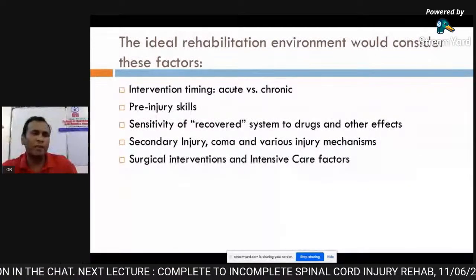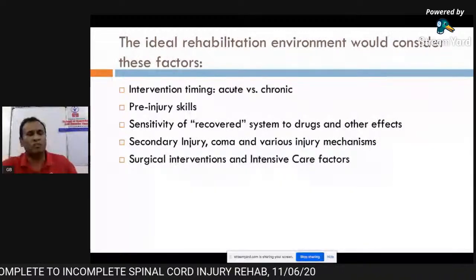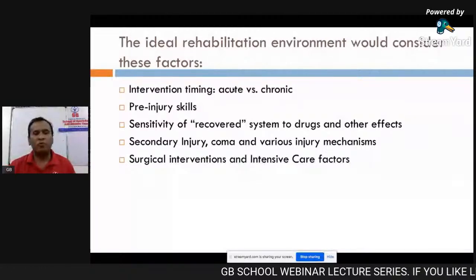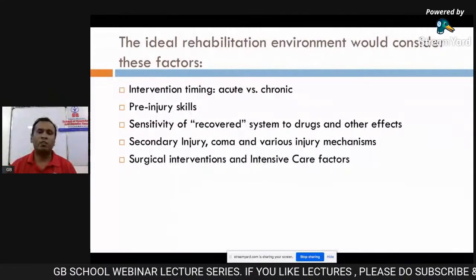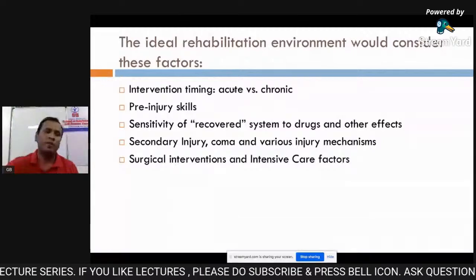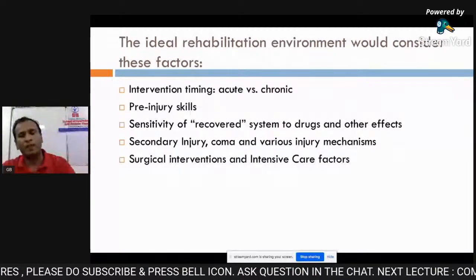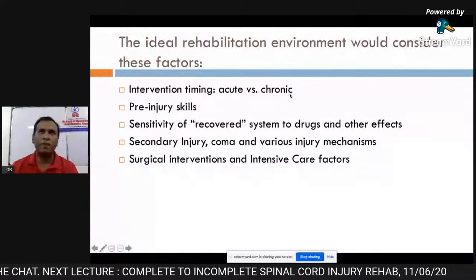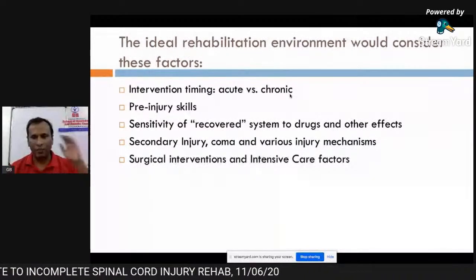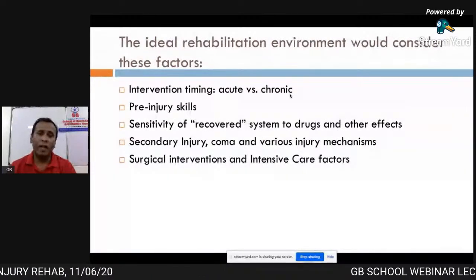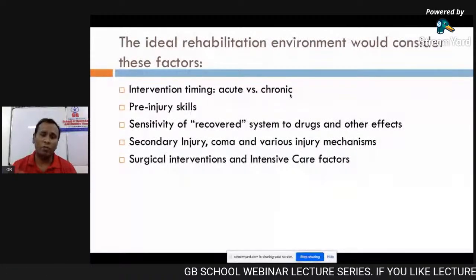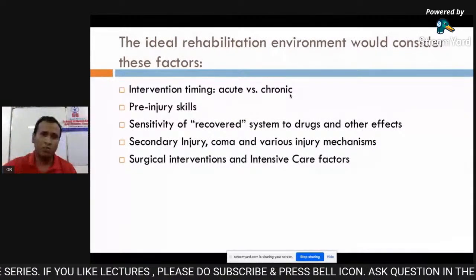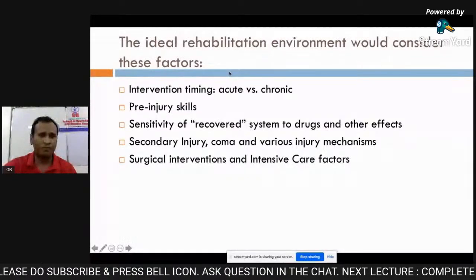Few people in the beginning can learn much faster, and there is also a natural process of neuroplasticity which occurs from the first week to around 6 months. So if we augment that natural recovery and natural neuroplasticity with our experience dependent or exercise dependent neuroplasticity, there is a good overlap, and we can get better recovery compared to the chronic patient. Compared to this, the chronic patient has already had the natural recovery which has happened, along with adaptive or maladaptive neuroplasticity which occurred. We have to overcome that and then create a new neuroplasticity. So this is how this can affect our training program.